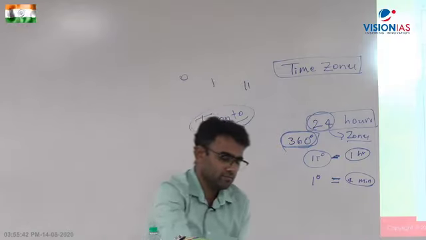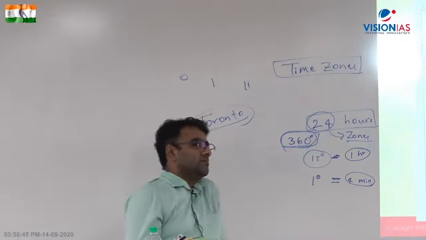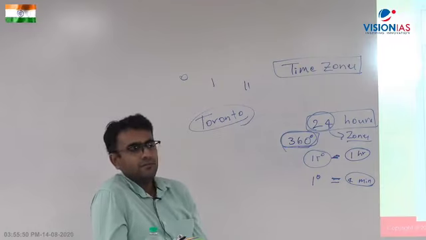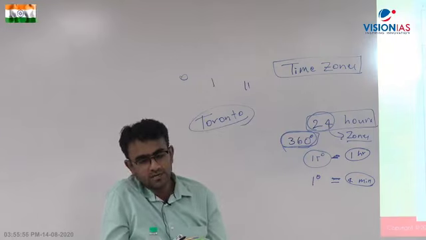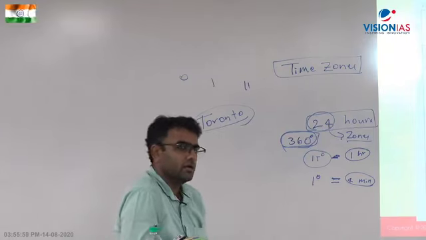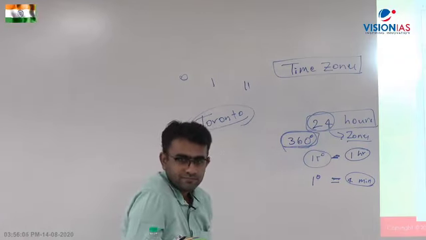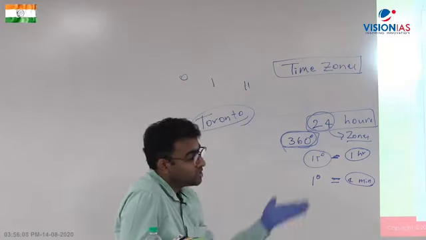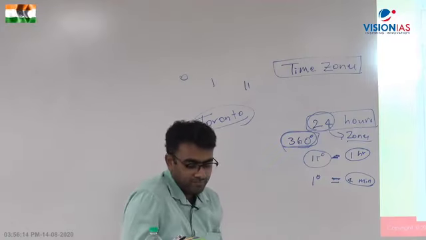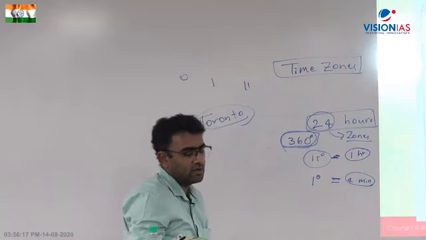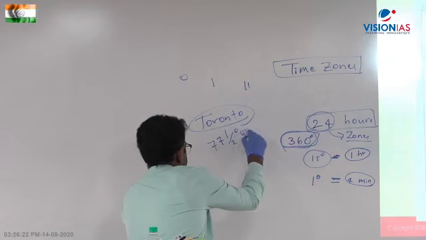So Munna has got some good advice from some of the people that Toronto is good, so you can study there. So Munna is in Toronto. Kaleen Bhaiya calls his son Munna and, as usual, like every other Indian, he asks what the time is over there. Munna is studying geography over there. So rather than telling the time, he gives the longitude of Toronto, which is 77.5 degrees west.